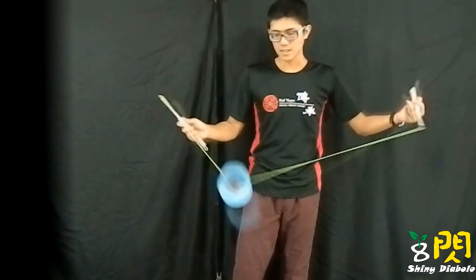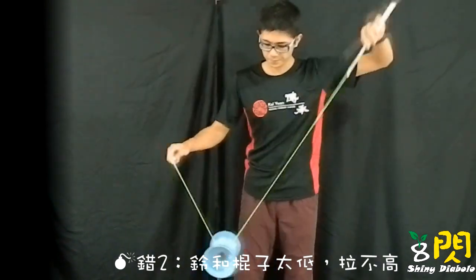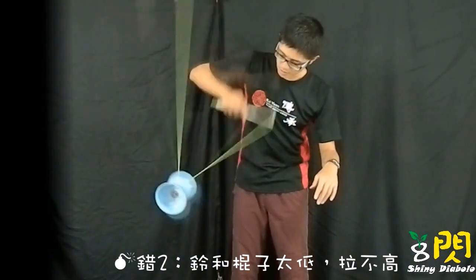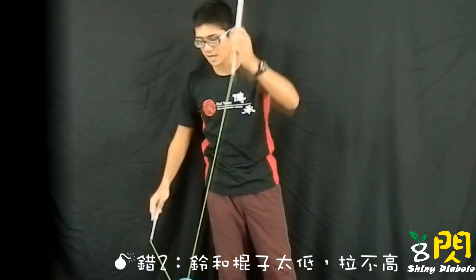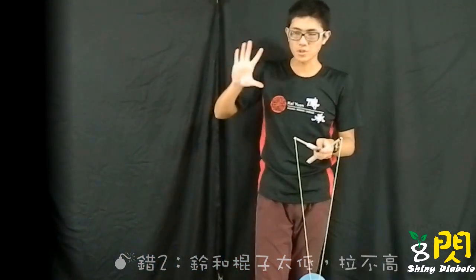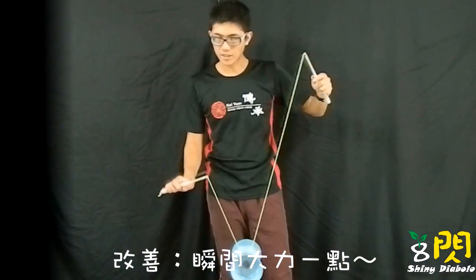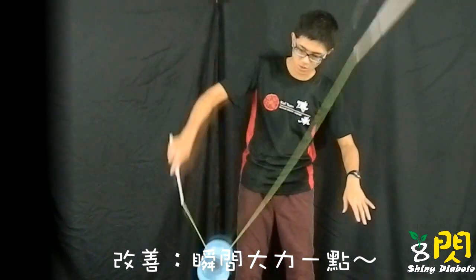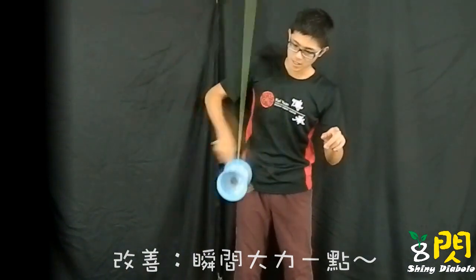Mistake 2. The Diabolo and the string stays low, not high enough. If the string doesn't fly high, it's usually because you didn't pull hard enough with your right hand. To fix, simply pull harder at the sudden pull. If you think the Diabolo doesn't fly back high enough at the sudden pull, try pulling harder, it'll fly back up.